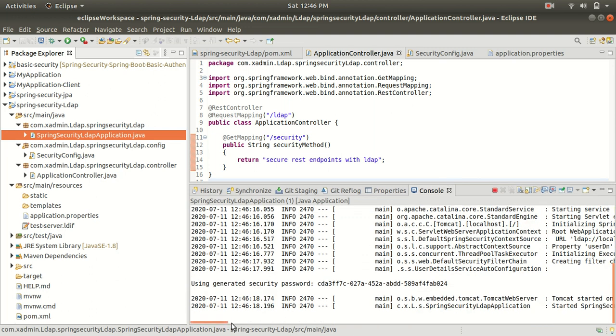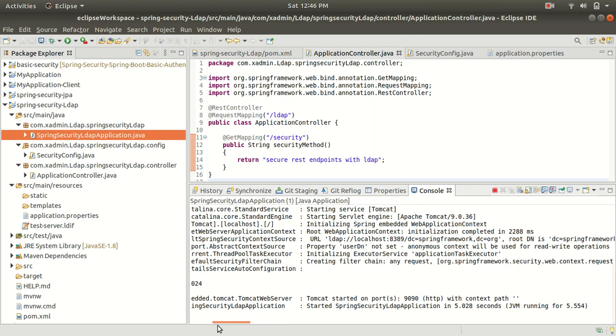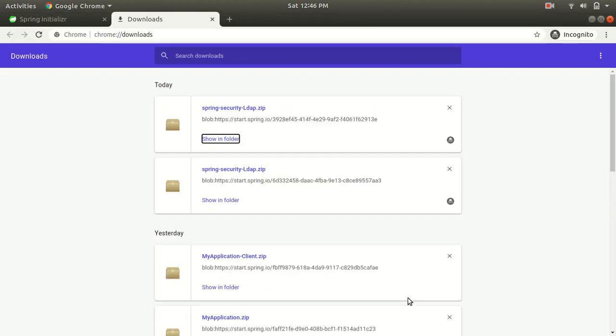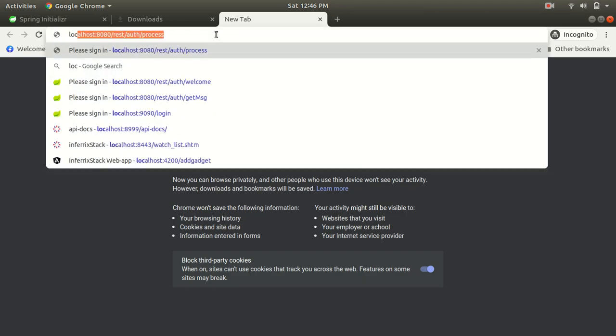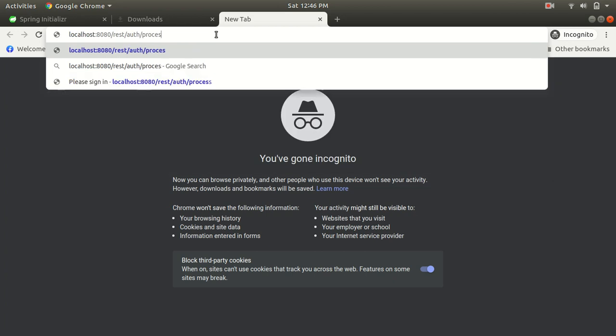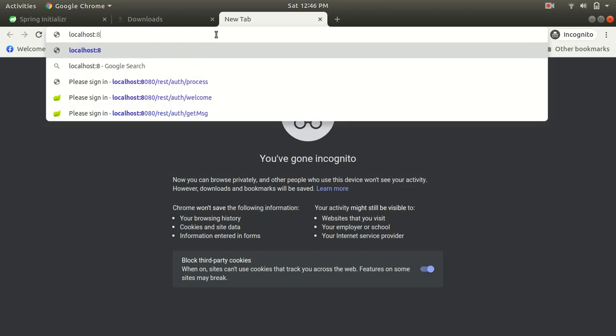So guys, you can see that our application is up, and it is running on the 9090 port. Okay, so let's go to our browser, and let's hit the URL to access the endpoint of our application. So localhost, and here we are using 9090.